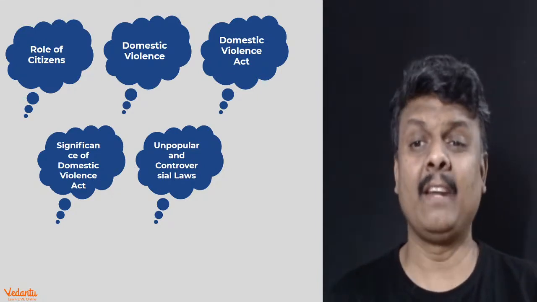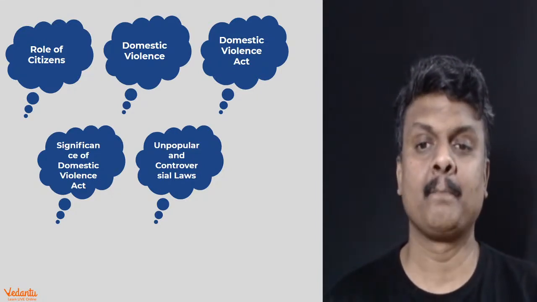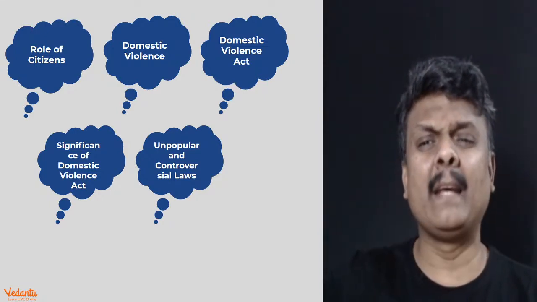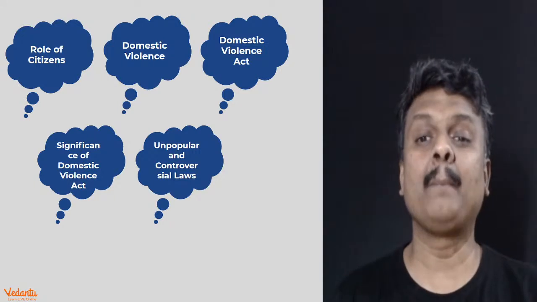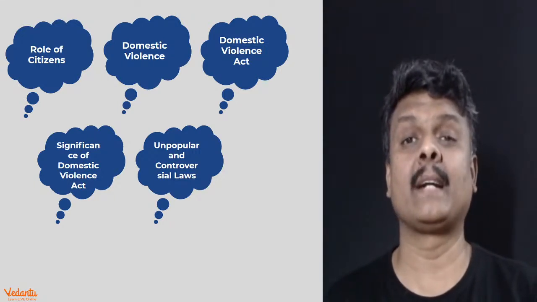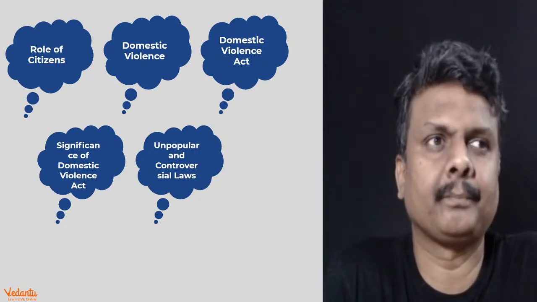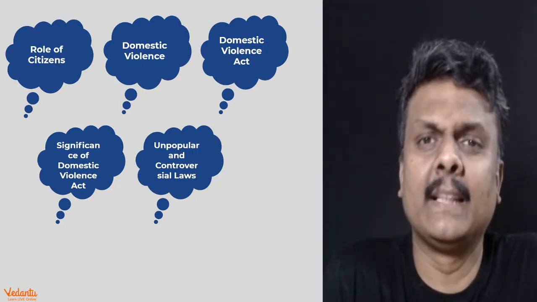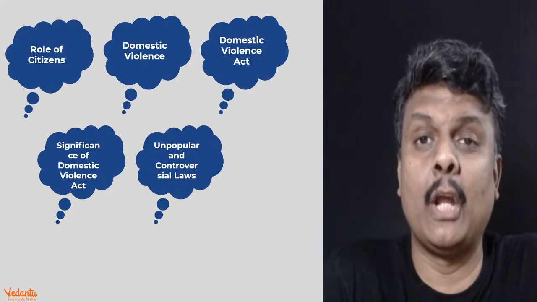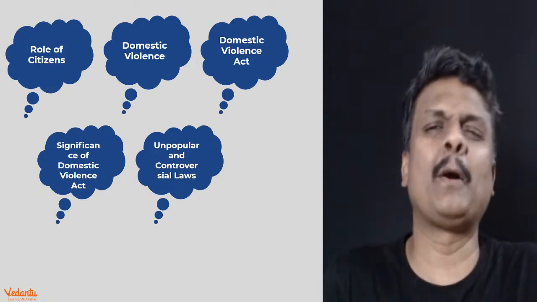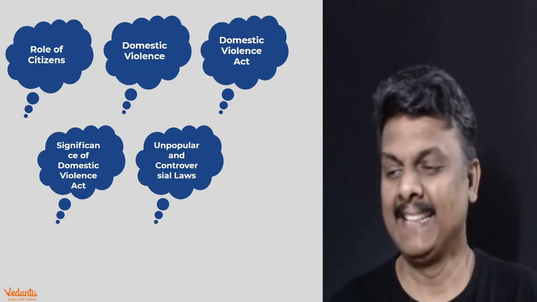Alright, significance of Domestic Violence Act, and there is something called, someone was asking, right sir, what are unfamiliar laws? What are unpopular and controversial laws that have been passed? I'll give you one example. There were laws, the government took a decision and passed the law, people were protesting against the law. We will speak about it, it's going to be very interesting. Okay, let us see.